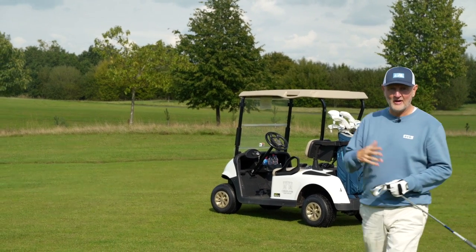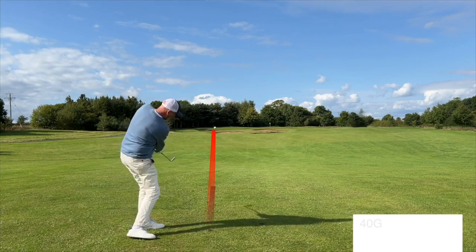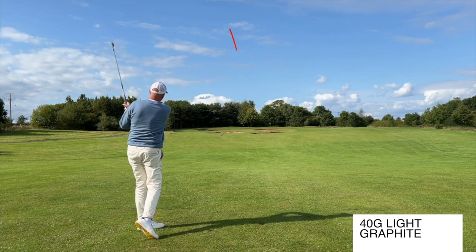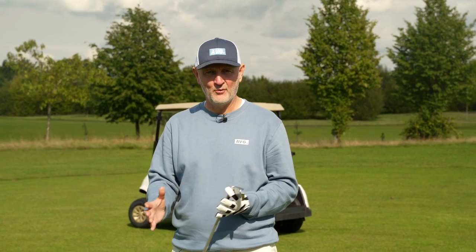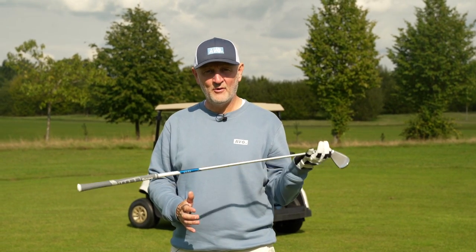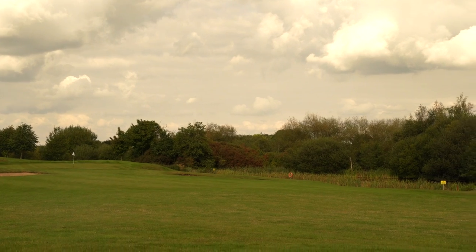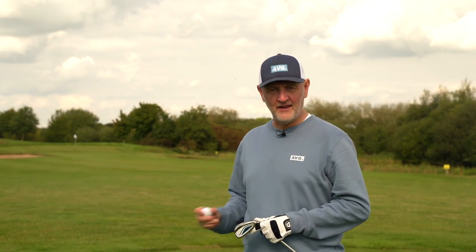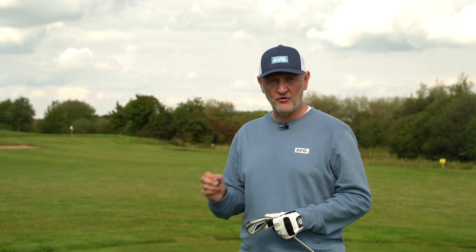We're going to take it out on the golf course to see in reality what happens — can I hit the ball as consistently as I have done inside? Out here at Carden Park, I want to find out if I can take the performance I got from this shaft indoors onto the course. I normally leave the dry ball data until the very end, but I think it's an opportune moment to bring it up now. We've come to the ladies tee because we're 146 yards from the flag, which is perfect for this 7 iron.